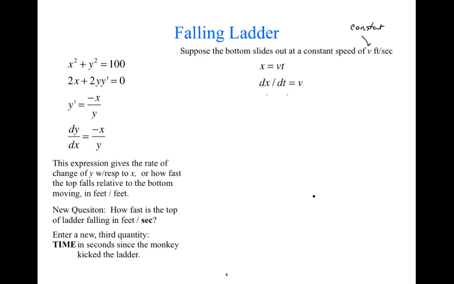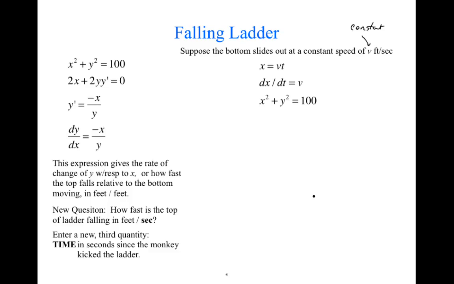Okay, so our dx/dt, our rate of change of the bottom with respect to time, is constant. That's what we're saying. It's a constant. So we're going to start with that same equation again now, but we're not doing our derivative with respect to y anymore. We're doing our derivative with respect to t. So now x is a function of t, and y is a function of t. So everything is chain rule, even when it's x, because you're doing it with respect to t. So everything is chain rule.